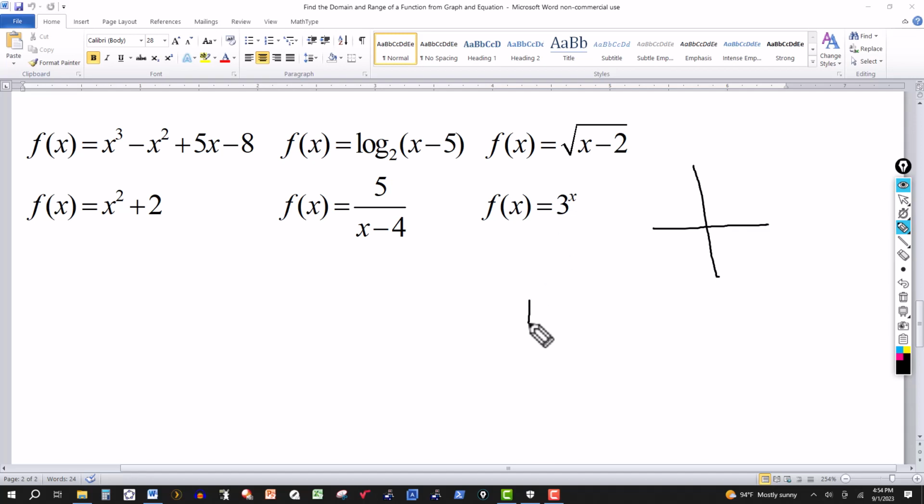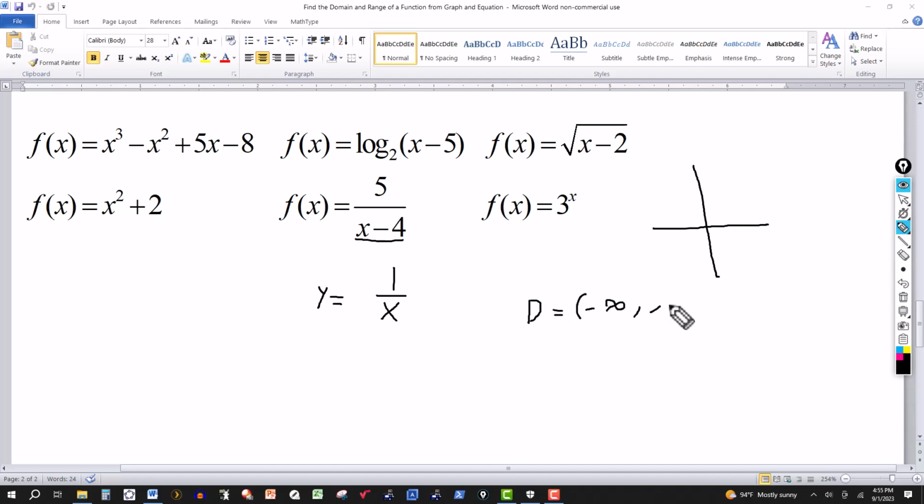Is it undefined? In other words, you got something like 1 over x. If your function looks like that, y is equal to 1 over x, that's easy. x can't be 0. So the domain for this one is anything except 0. Look at this one right here, 5 over something. When you got a fraction, you have to be aware that you cannot have a 0 in the denominator, so you can't plug in a value that makes this a 0. Another example: 4 minus 4 is 0. Can't have that. So for this one right here, the domain is going to equal all real numbers.